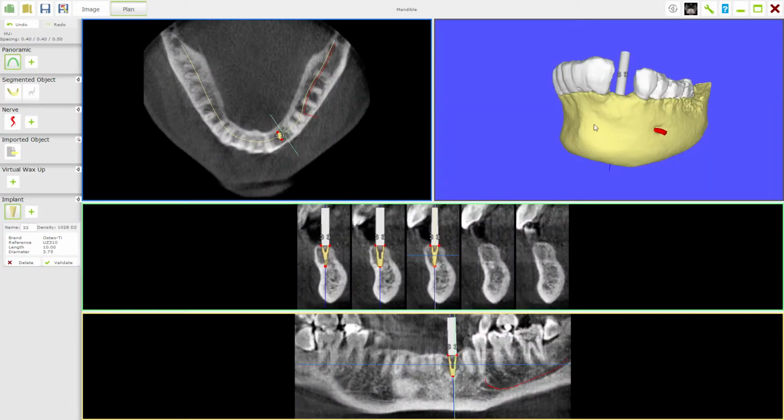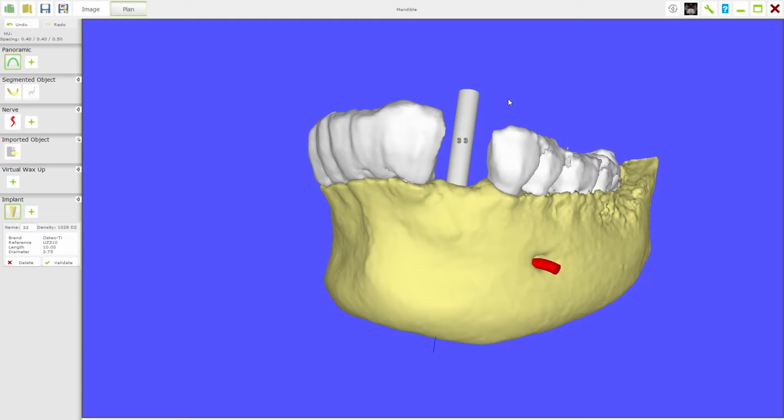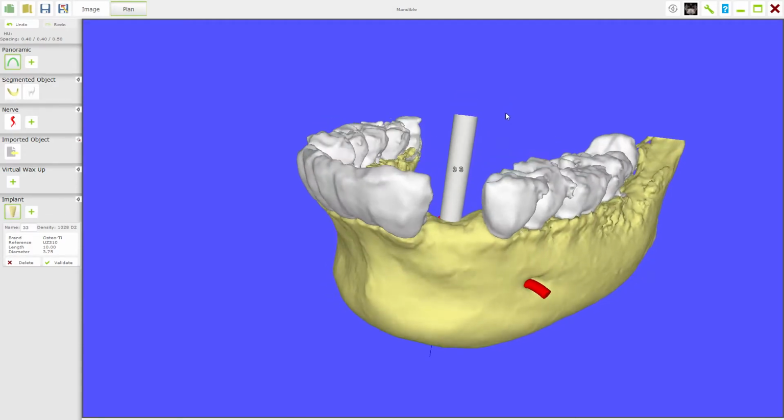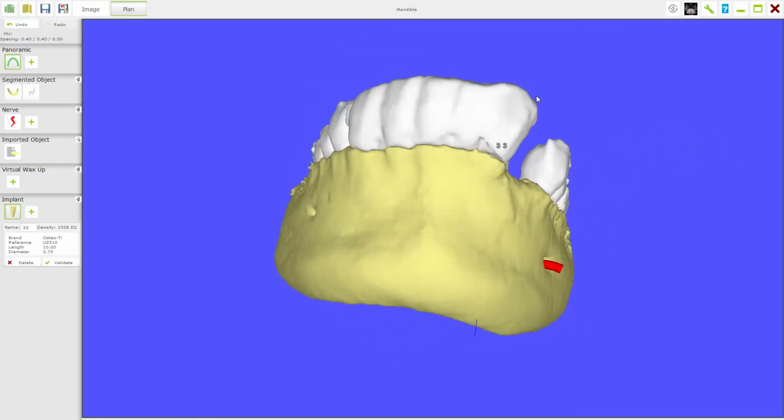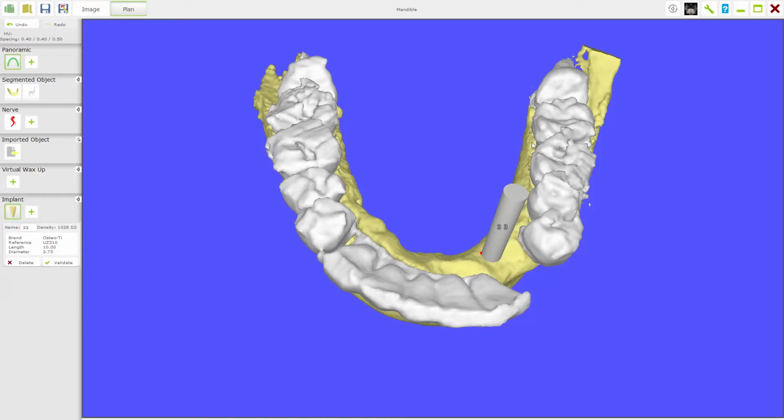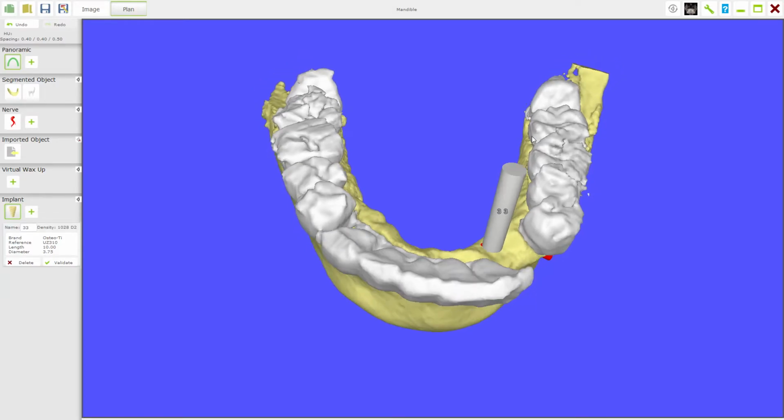representation. So now we can go to this view, and this is where this comes in really useful, because we can look at it from the prosthetic point of view, this three-dimensional rendering. Again, we place the cursor onto the blue screen, and I can right click, and that allows me to look at the image and where that is. So although that implant is placed within bone, look where the top of the implant's going to come out. Now this would be where we're starting to build our tooth, our crown.